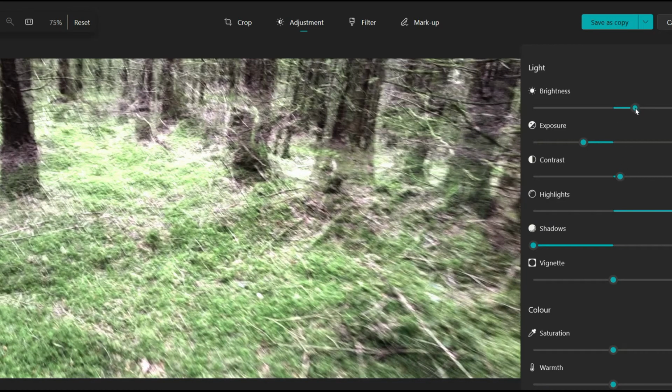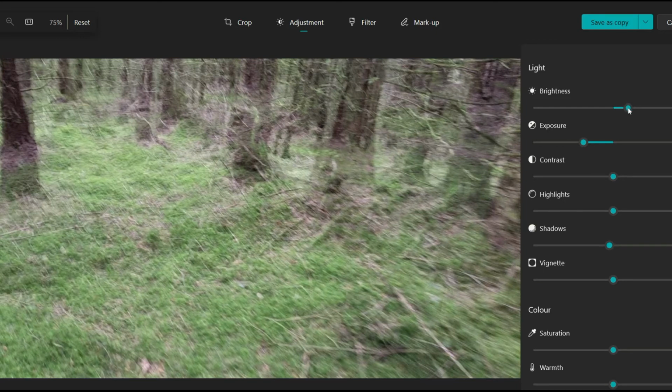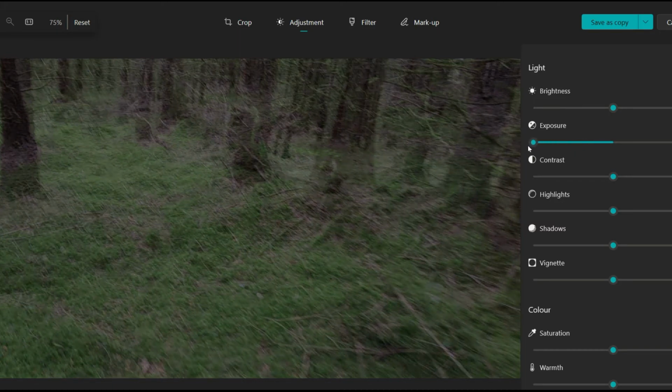Brightness, a little brightness. Does that help? Not really. So that's just how you can fiddle around and enhance things, but it also shows you different layers. If I just take all of that out and take all the exposure out, look how dark and grey that looks now.